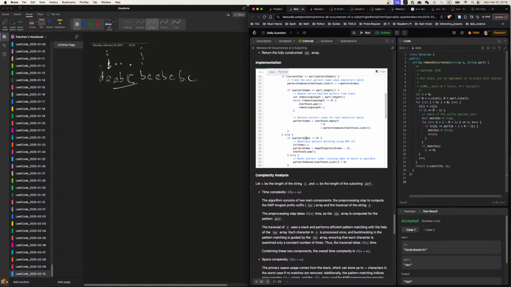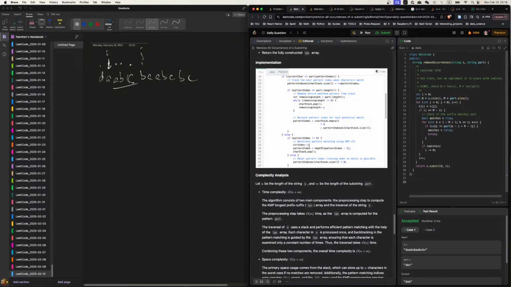If pattern index is not equal to 0, so we are matching somewhere in it, and then it says it does not match. So pattern index minus 1, KMP LPS, this will give me the length of the prefix suffix match, right? And then I will reset the pattern index to that value.